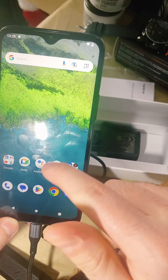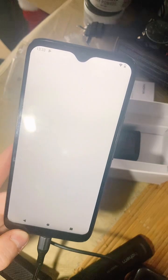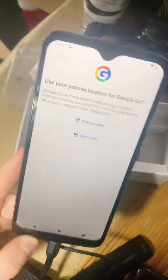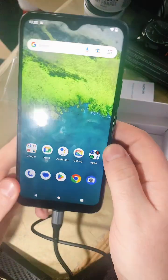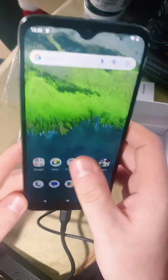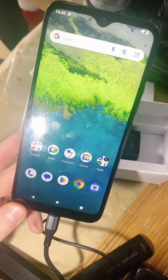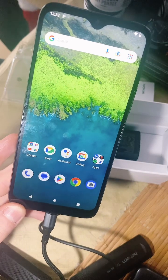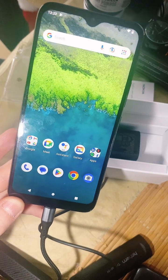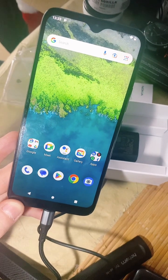Yeah, that's it, guys. That's the camera. We've seen that. You've got your news, all your Google features with this smartphone. So yeah, it's really good. I like it. Super quick, great brand, great material. I would get a case for it. I think whenever you get a new phone, you should always treat yourself to a new case, just to prolong the device, just in case you do drop the handset. But I don't have any cases available at the minute.